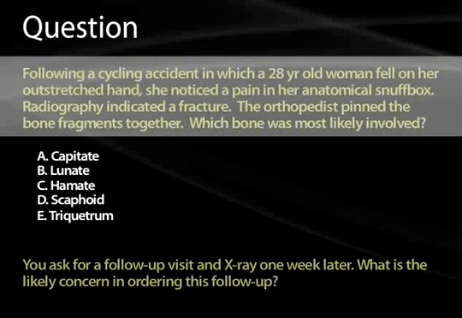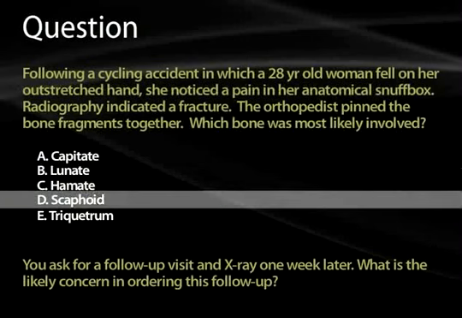As soon as you see that anatomical snuff box, that should be a red flag for you. Fall on outstretched hand, the age of this individual, all will be important indicators for the fact that she's probably got a scaphoid fracture. Remember, the lunate is an option, but it's more often a dislocated lunate at this point. And the capitate can be fractured, but again, not near as often as the scaphoid, and the ruling out feature there would be that it's not in the snuff box.